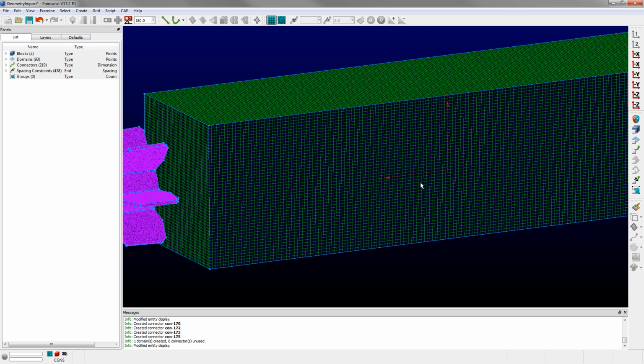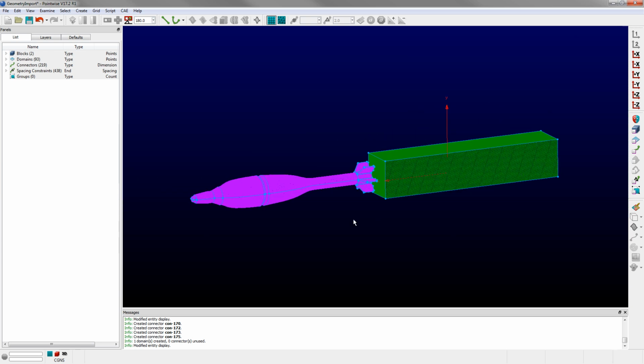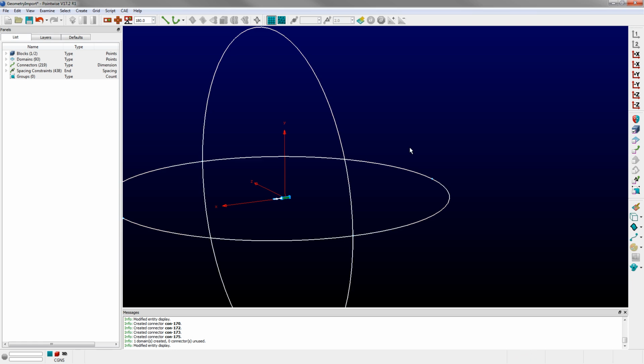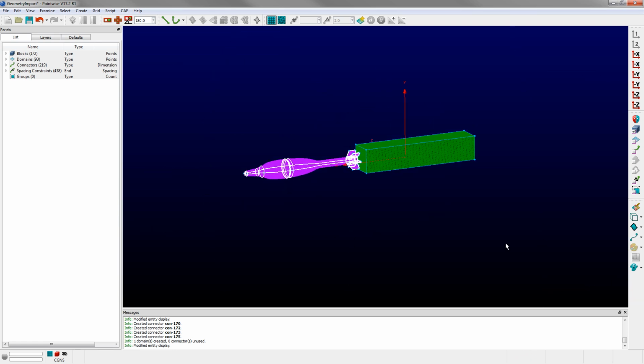Okay, so that's why I've left it uniform. All right, so once you've done that, really the next step is to add it to the block. If you notice, if I just pick one face of the block, I can either pick the mortar face or I can pick the far field face. It'll pick that block. You'll notice it's not a part of that, but it's really easy to add.